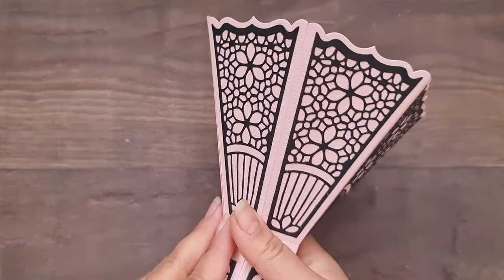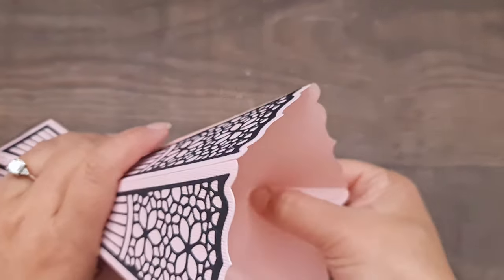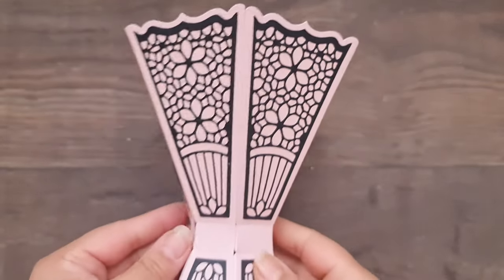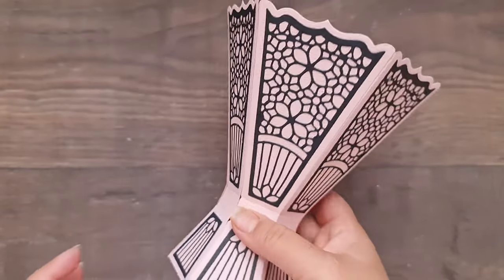So once you're done gluing all the edges, you're going to end up with something like this. I would go in and just reinforce the tabs with your fingers where the red liner tape's gone. And this is how it looks. So you could use it just like a vase and add some flowers and pretty things to it.